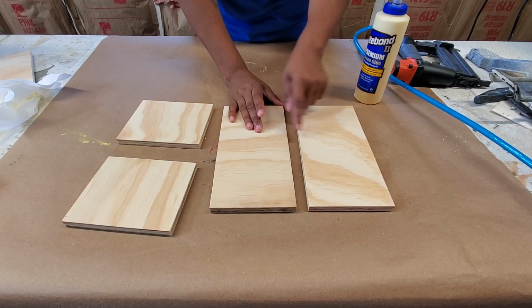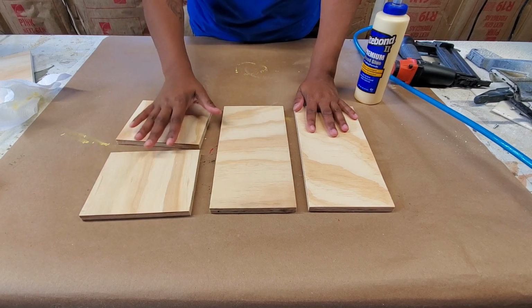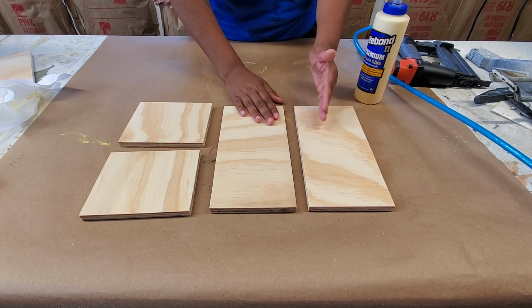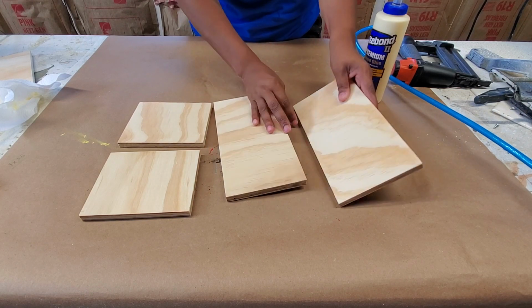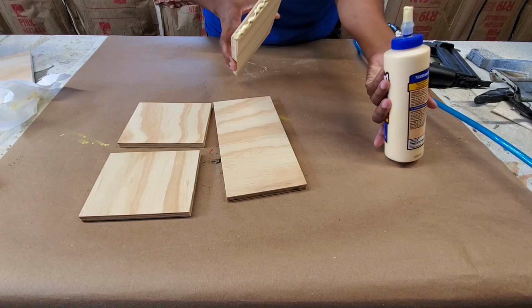So we have two boards here that are 10 inches long and two boards here that are about 6 inches each in width. All of the boards are 5 inches in height. That means this way. When we're doing it this way, it's 5 inches tall. Okay, I'm going to glue and nail all these pieces together.